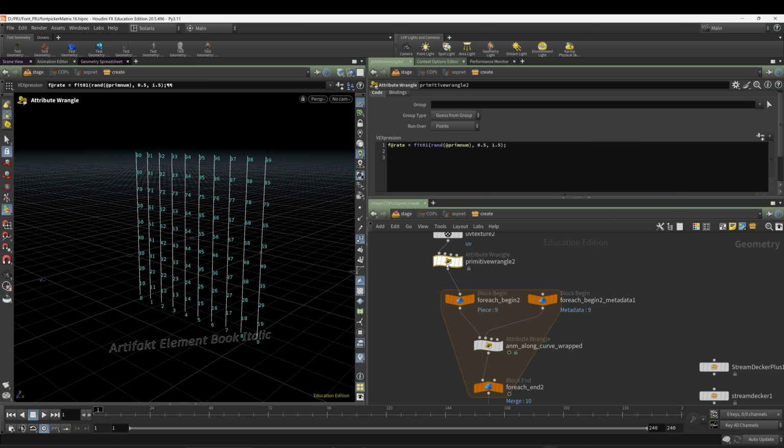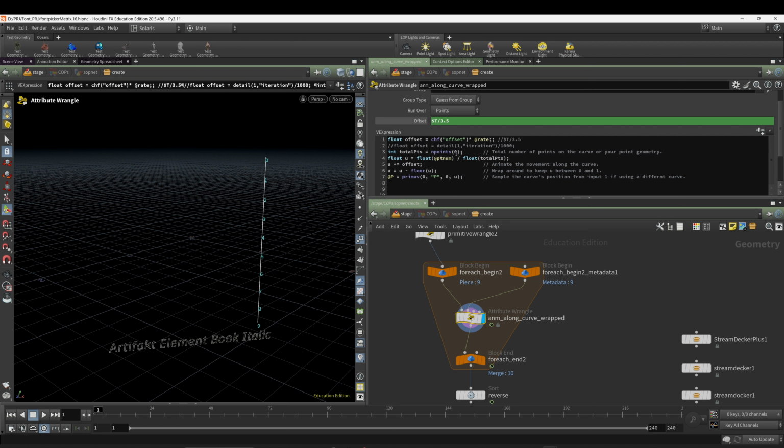And then I set a rate per primitive, and then just looped over each of these primitives. So if we just look inside of the loop here, here is one of the primitive curves. And the way this works is it's just reading the current time. I divided it by something to slow it down, and so that's the offset. And it's also reading the offset per curve. And so you can see here, if I hit play, it's moving the points in U along the curve. And I can vary this to get very precise speed.